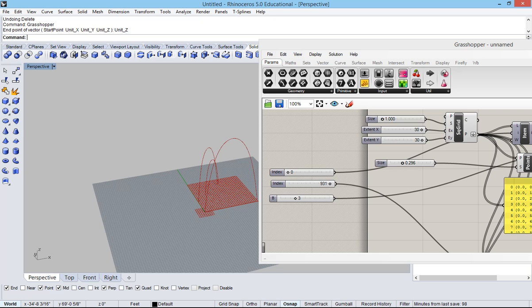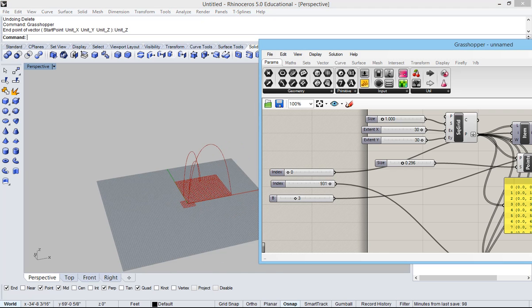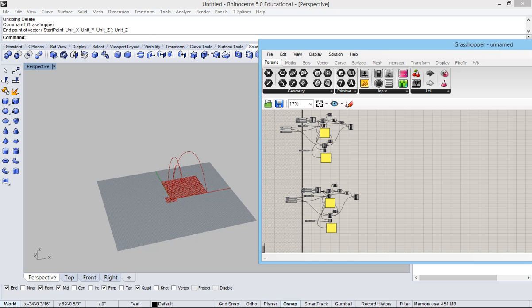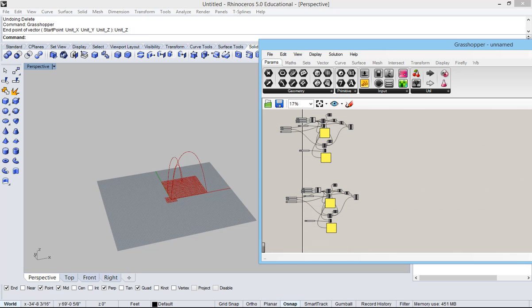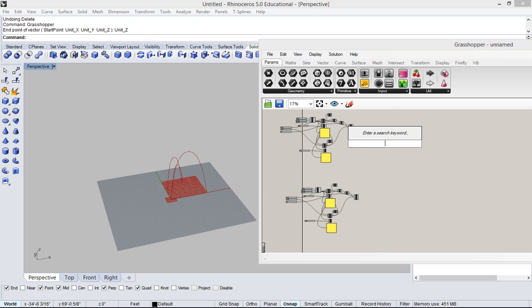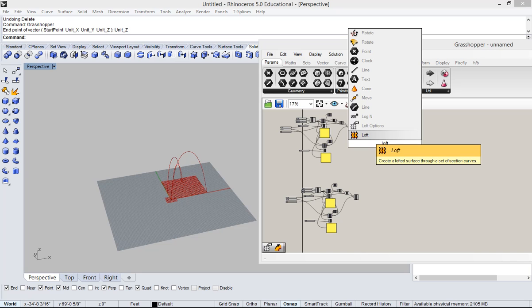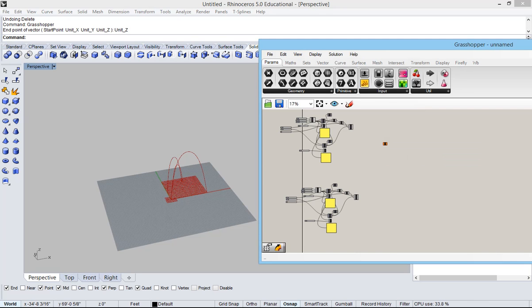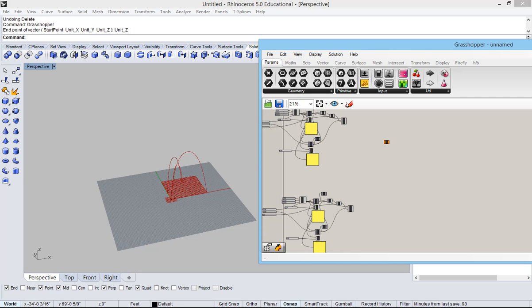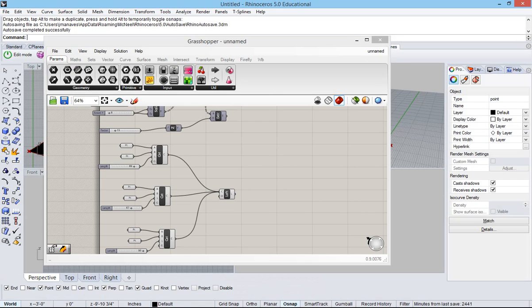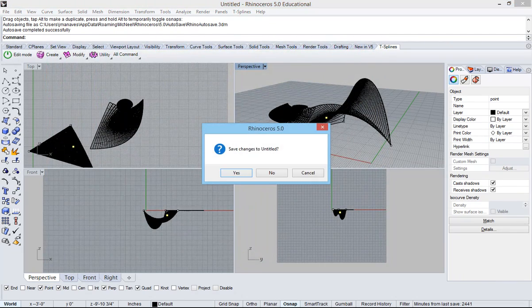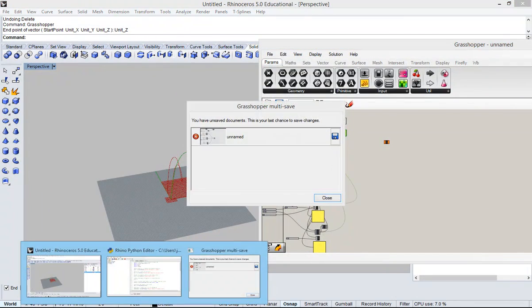And then the next thing is, I might want to start to generate a surface. So what I'm going to do is produce a loft. And a loft is basically making a curved surface based off of different curved geometries, which I'm ultimately going to use. Hold on, let me go ahead and free up some RAM.